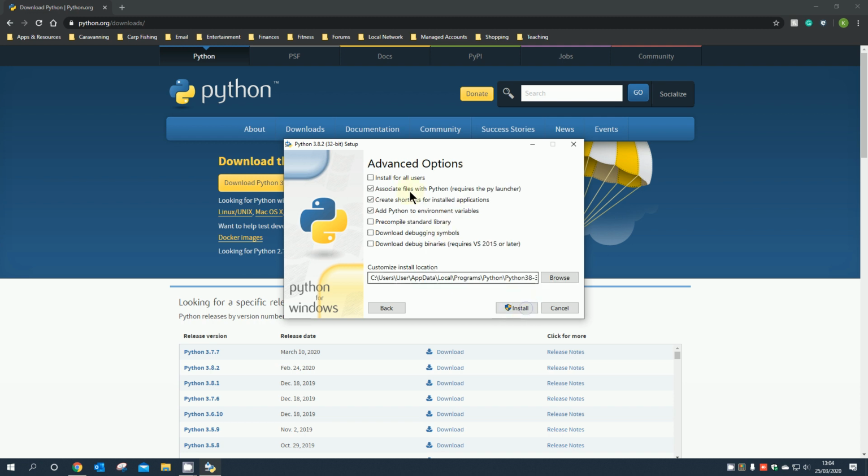I'm going to click next, and again we have a series of options, and I want to install all of these options, so I've ticked all of those. And again at the top, this install for all users changes this path, okay, and if you have that ticked, you will again need elevation rights, so you need to be the administrator. If you haven't got that, please untick that option. So I'm going to click install, and when I do, my screen will go blank for a second while I get my elevation prompt.